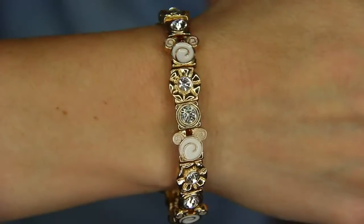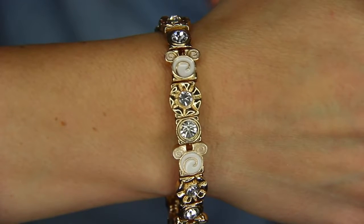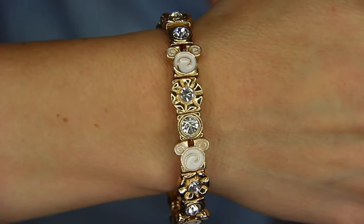So I also bought one of my favorite purchases, this bracelet. And I'll show you a close-up because it's hard to see. It has these cute little rhinestones. It was probably like $15, maybe a little more. But it has these little Mickey heads on it, and I thought it was so cute. I usually stack bracelets, like 3 or 4 of them that are kind of dangly and bangly. And this one fits right in, so I've been wearing it every day to work.